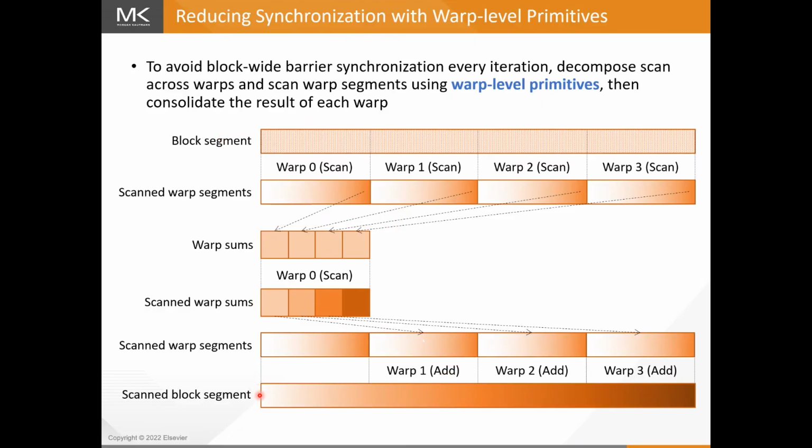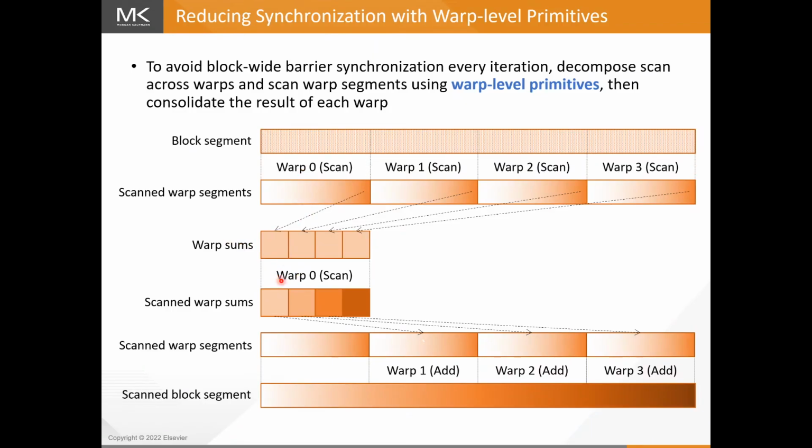Not just one, I need 2. Okay, so here when I do the warp scans, I don't need a barrier. But then over here, when every warp writes its value to the shared memory so that the first warp can do the scan, right? We need to sync threads so that the first warp makes sure that all the previous warps finish writing their values before it does a scan.